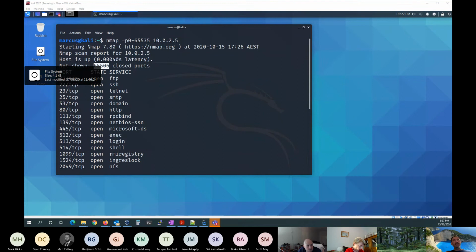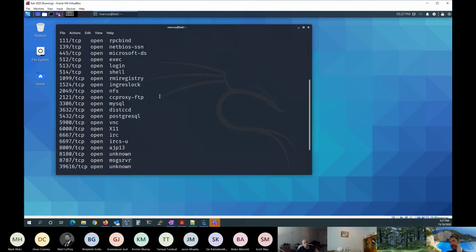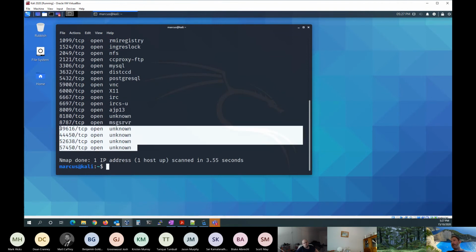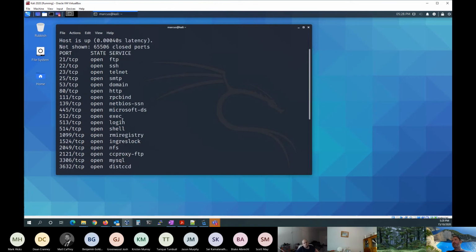Yeah, look, the only way you can talk, this is what we think of as layer 4, so the only way we can talk is if we've got some ports available, right? So, that's how we talk. So ports being open is not necessarily bad in itself. However, this number of ports is sort of interesting. And some of the ports they're leaving open are some unknown ones. So there's one running at quite a high number there. But it does mean the more you've got open, the more opportunities I have to do something.